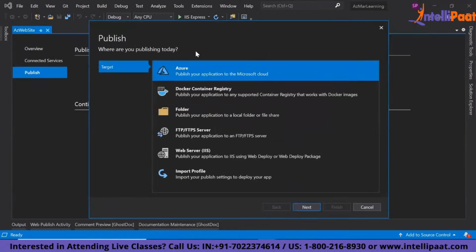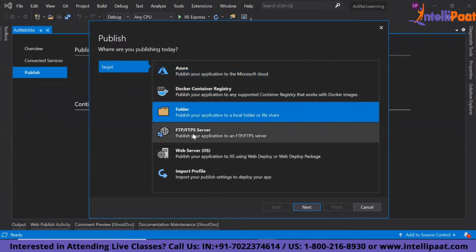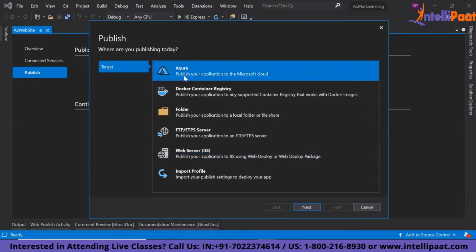The moment I go for publish, Visual Studio gives me a lot of options for how you want to deploy your application. Whether you want to deploy to Azure, a Docker container, a specific folder, an FTP server, or directly to an IaaS hosted on some server or your local server. You can go by this route if you want to deploy to Azure.